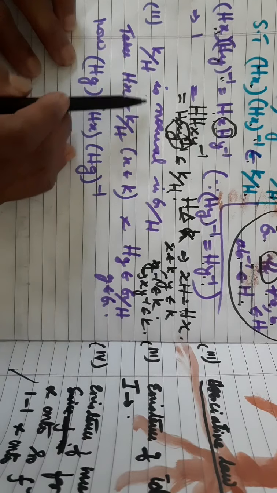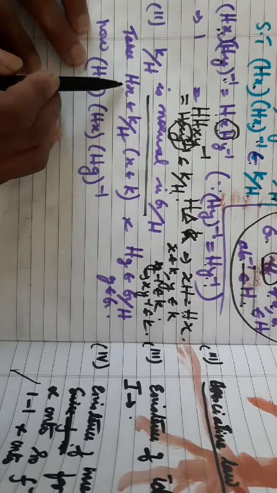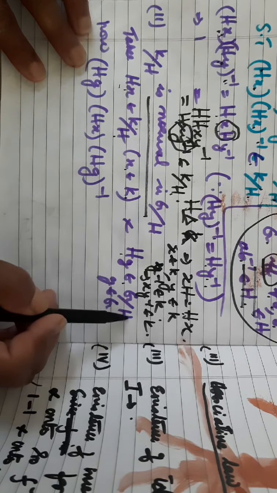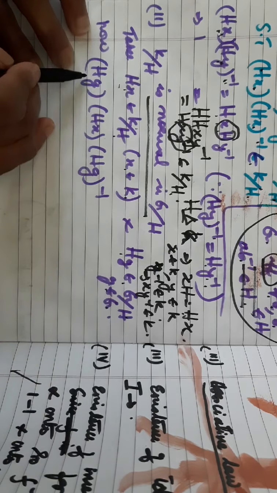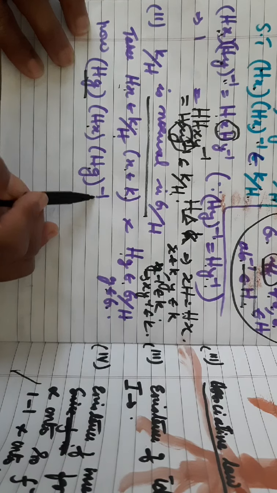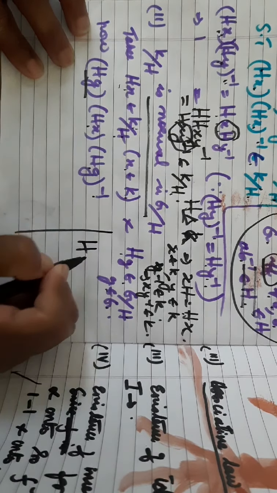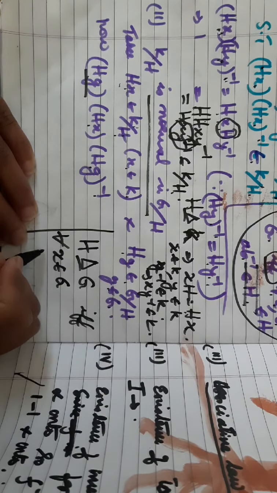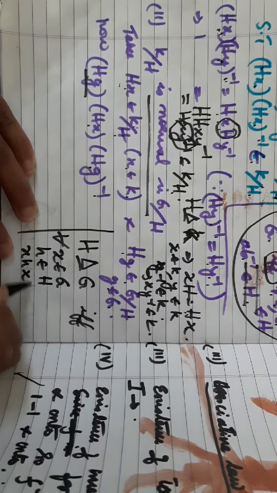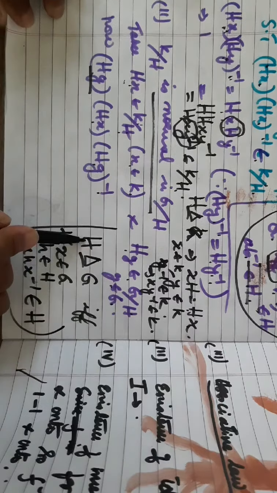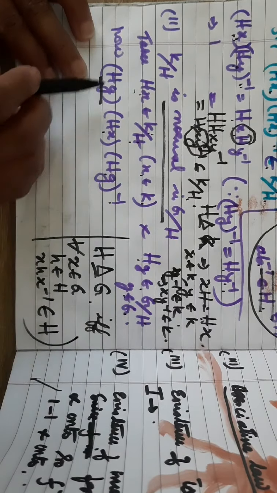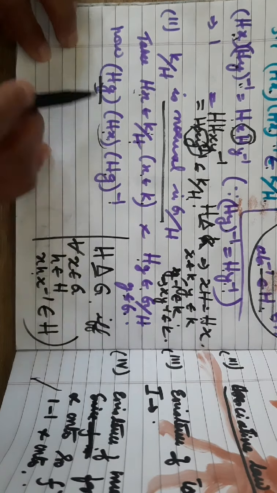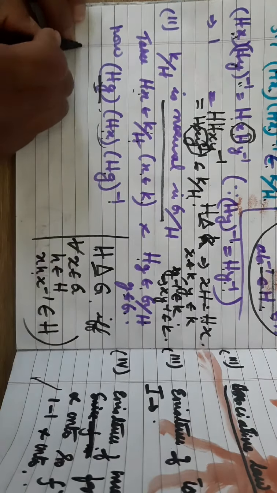Now to show that K by H is normal in G by H, you take any element Hx in K by H where X belongs to K, and take another element Hg belongs to G by H where g is an element of G. Now show that Hg into Hx into Hg the whole inverse belongs to K by H, because if you remember the definition of normal subgroup, H is a normal subgroup of G if and only if for every X belonging to G, h belonging to H, if Xh X inverse still belongs to H, then we can conclude that H is a normal subgroup of G. So here, what we have now is that instead of X it is Hg, and instead of h it is Hx.